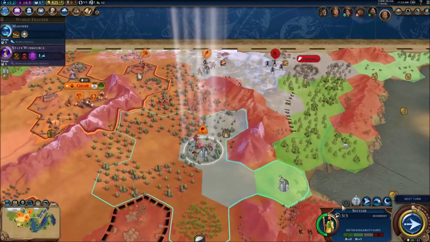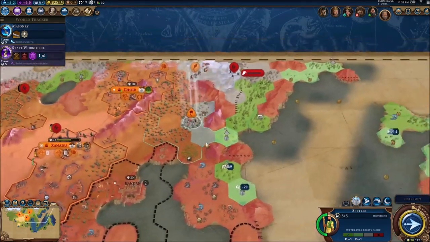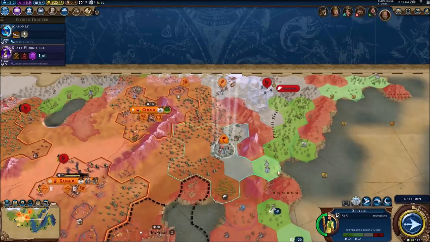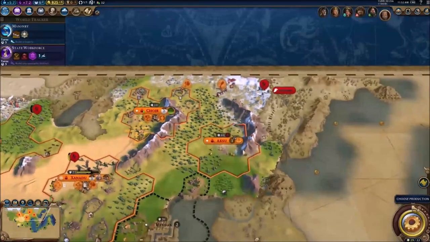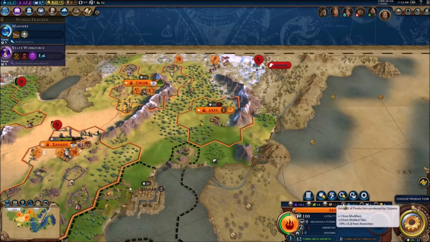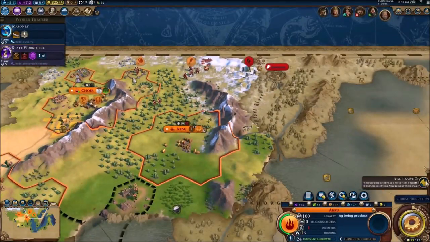So I'm going to send him over right here. We're going to settle right here, boys. This is going to be our third city. Or our fourth city in that sense, I guess. There it is. Fourth city, just like that. Boom. So we got a fourth city. And that's it, boys. That's perfect. So we already are at four cities.